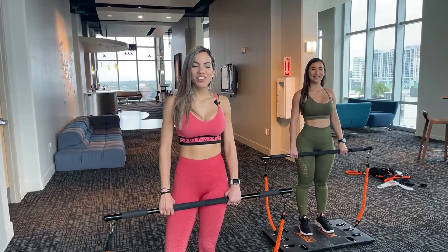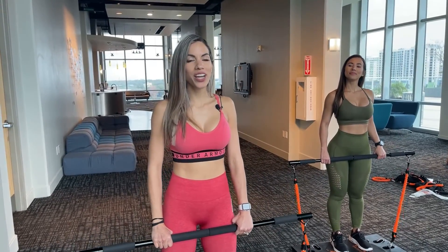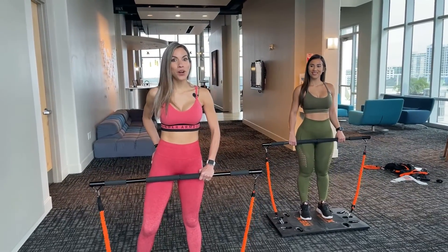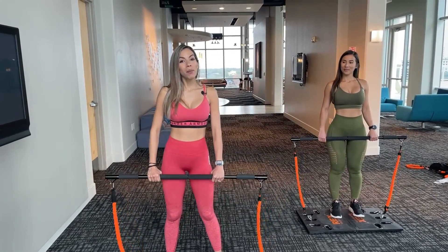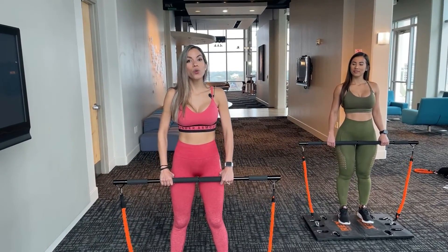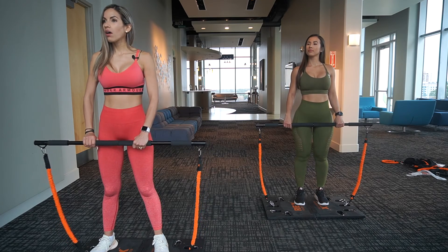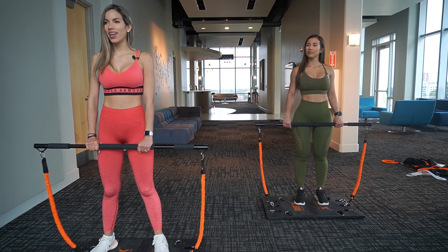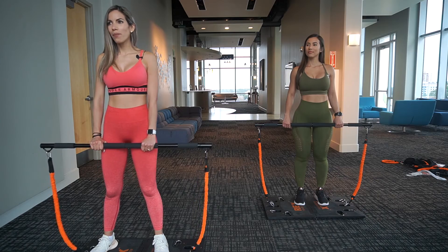Hi guys, my name is Adriana Ramirez here from Orlando, Florida. Today we're going to have a workout named Booty Leg-licious, so get ready because these legs and this booty are gonna burn. It's very important that you warm up your lower body, or you can do a quick run or walk for 30 minutes before starting. Get your water ready, and if you feel you need to stop for a bit between sets, feel free to do so.